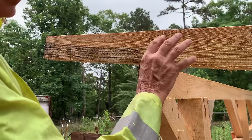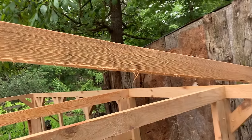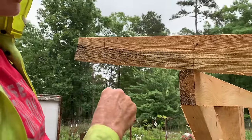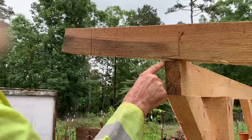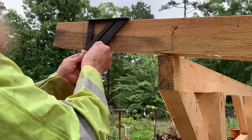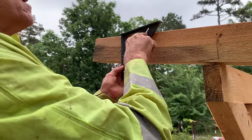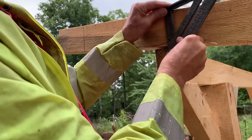What we're doing, we went ahead and set our board up here, and down there on the end, Cinda measured out a foot overhang, and actually a little extra, and marked it so we could get it off. I measured straight out, and then I took my tri-square, and we're doing a two common. So you'll just follow your common, and there's two. And that's where the marks will be. So that's a two common.